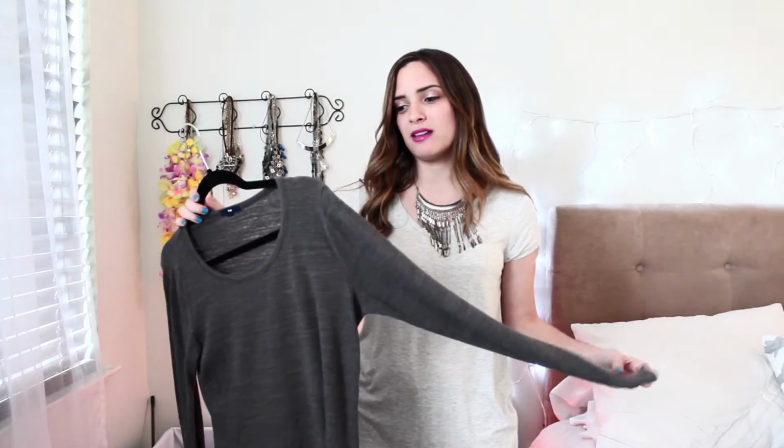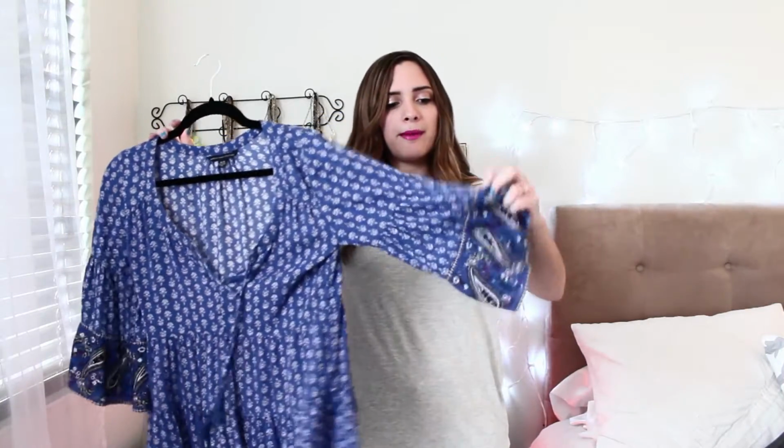Another shirt, very plain, but my mom really kind of talked me into it, and I was glad that I got it because I feel like it goes very well with another item that I got. It's a green army jacket, so I'll show you that one in a little bit, but it's a very comfortable shirt. It's from Gap. It's kind of a green or gray blend, and it was a color I didn't really have in that long sleeve plain shirt. And I can always dress it up with a necklace like this or something, so plain shirts are always a good option.